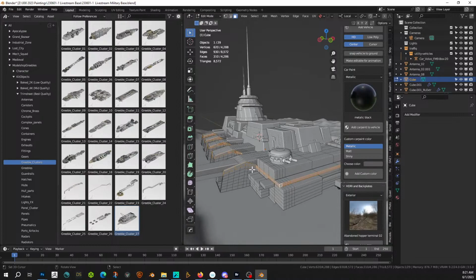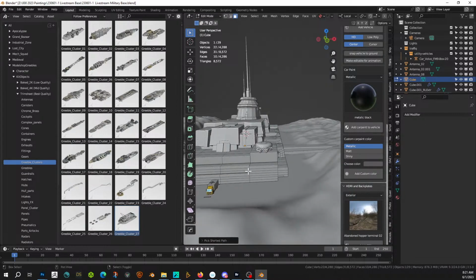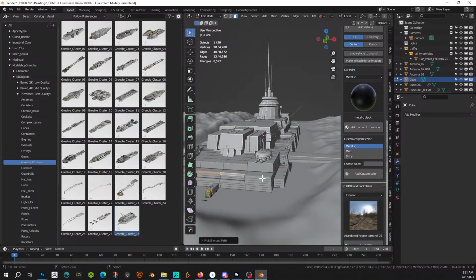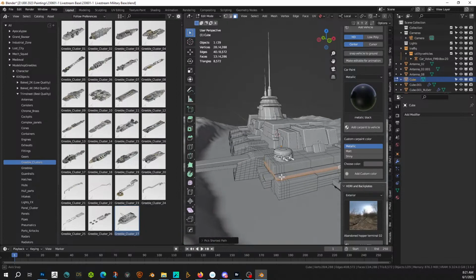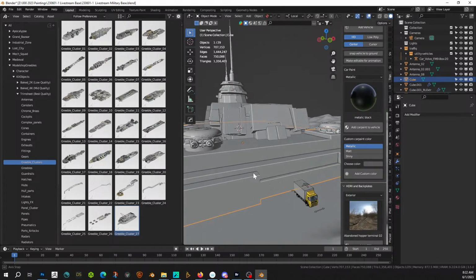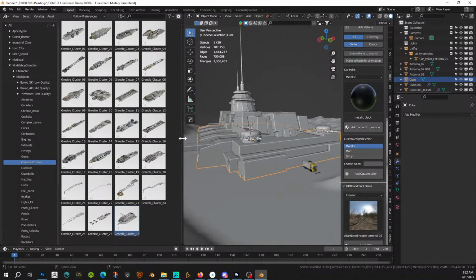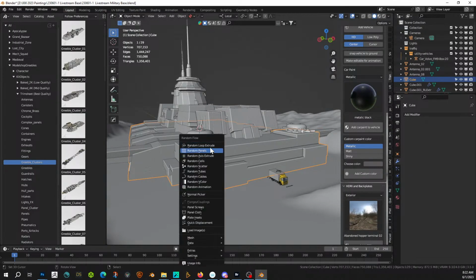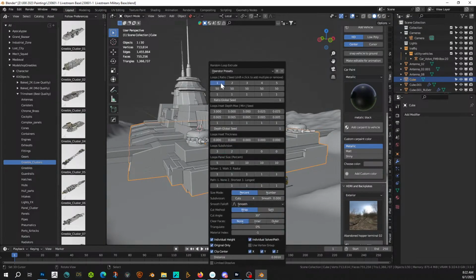I don't want that much. I want to go from there to there to there. I think that'll be good. This is not one that needs to be symmetrical again. Shift Q, loop extrude. 1, 2, 3.